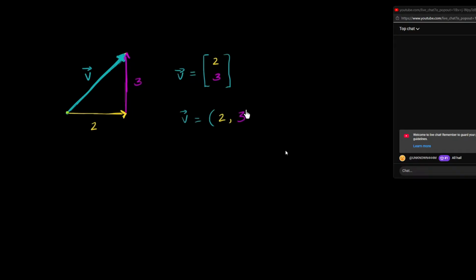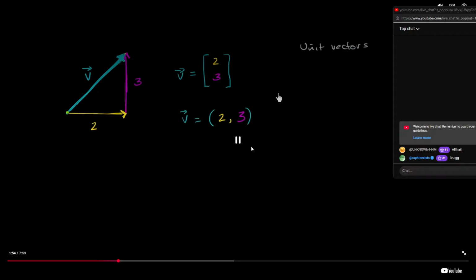What I now want to introduce you to, and we could come up with other ways of representing this two-tuple, is another notation. And this really comes out of the idea of what it means to add and scale vectors. And to do that, we're going to define what we call unit vectors. If we're in 2 dimensions, we define a unit vector for each of the dimensions we're operating in. If we're in 3 dimensions, we would define a unit vector for each of the 3 dimensions that we're operating in. And so let's do that.